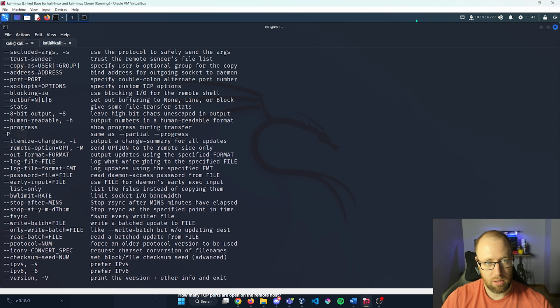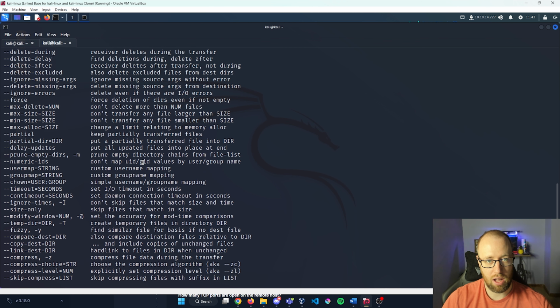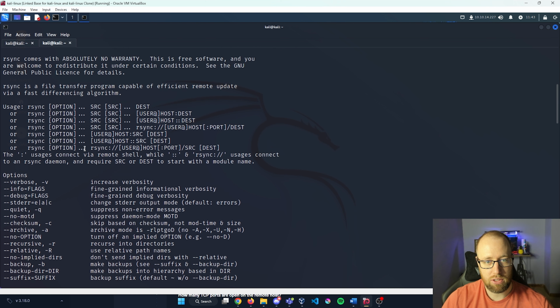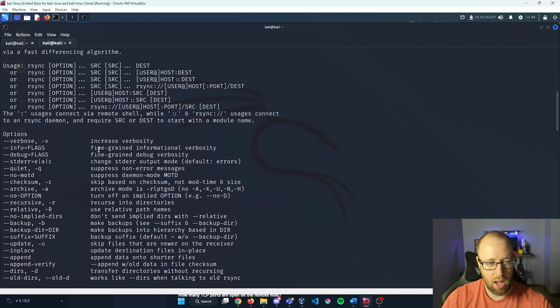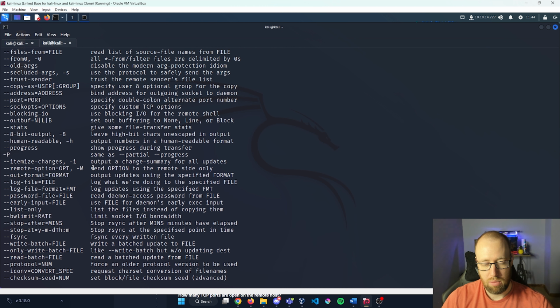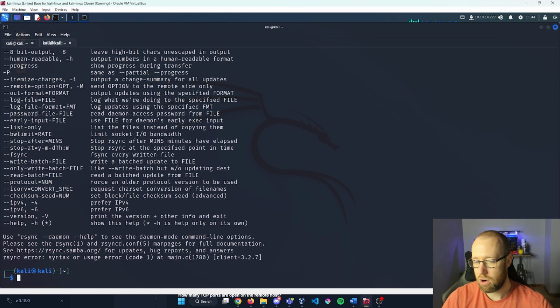So if I type rsync and press enter, it's going to give us all the different options that we'll be able to use. Scrolling to the top here, we can see the usage. We have rsync, we add our option, specify a specific user, possibly an anonymous account, give it a host being the IP address, and our source and destination. There are quite a few options, but the one I'm looking to use is --list-only to see what is available on our rsync service.